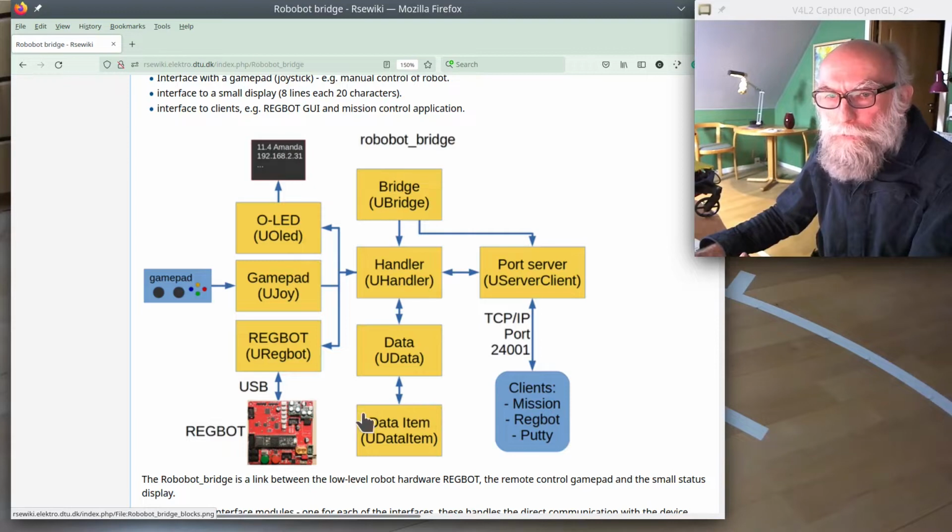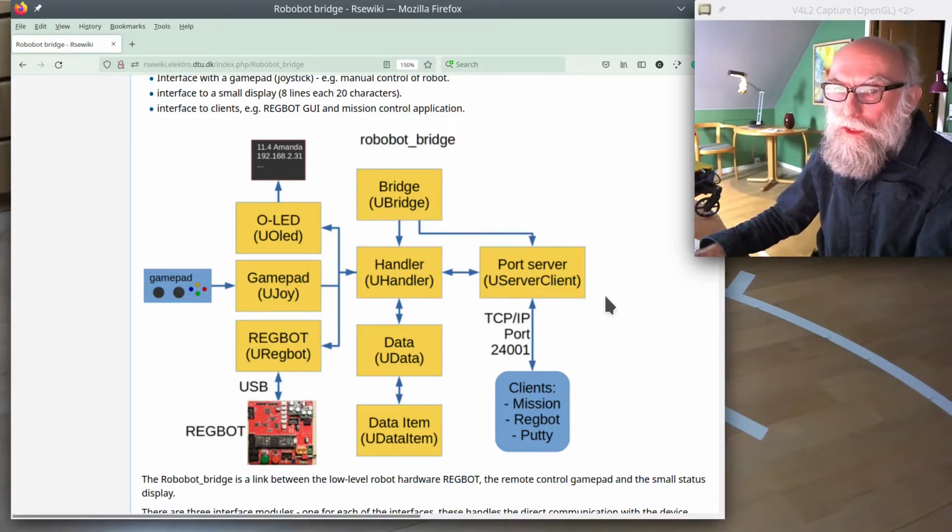For each data item, you can subscribe to the data at regular intervals, or you can have all updates sent to a client. The clients are on a TCP/IP port, and the default is port number 24001.